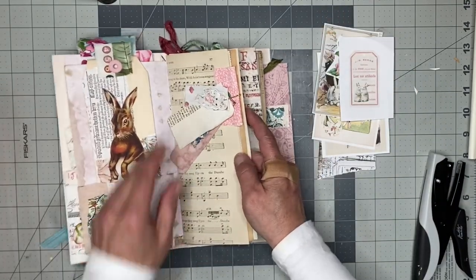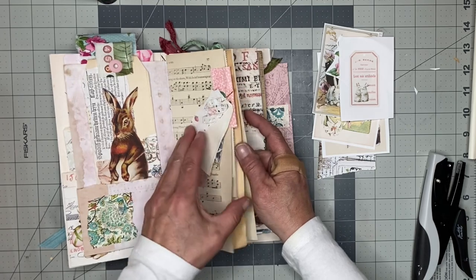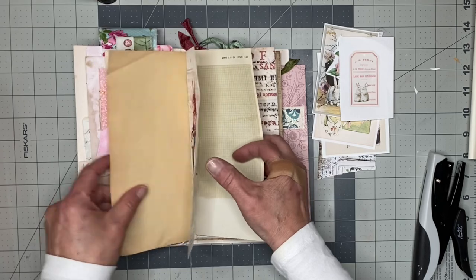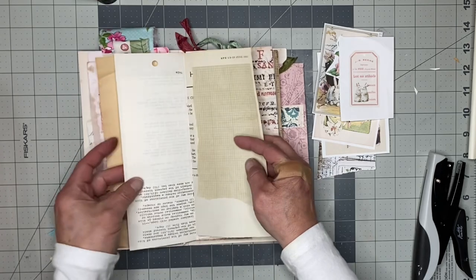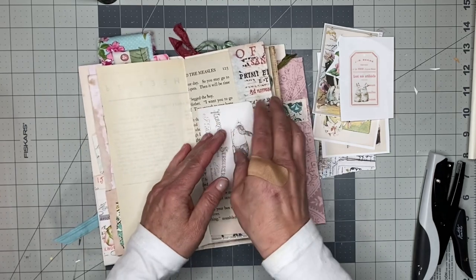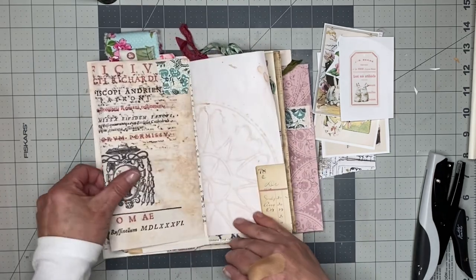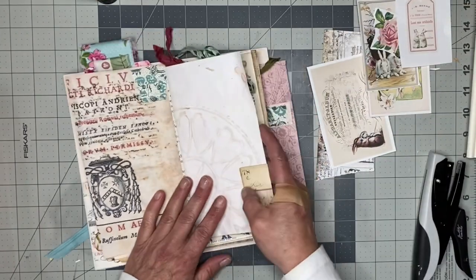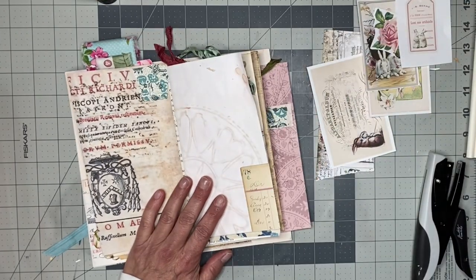We have a tag in here. We have a twisted tangle. We put a piece of ephemera on there. It's a journaling spot. Journaling spot. Woohoo, I think we are almost done in here. I don't know if I want anything there. Let me take a look.